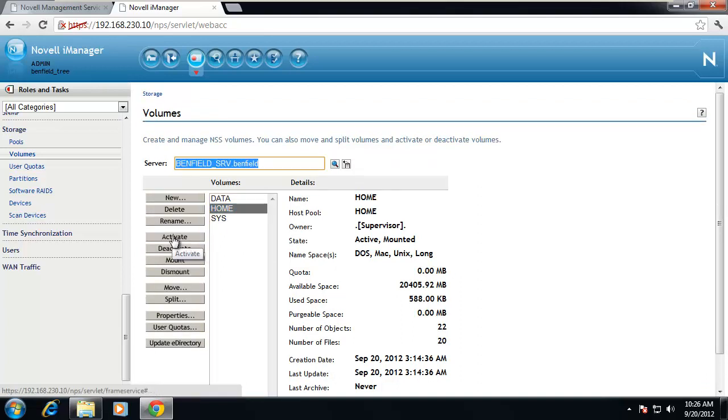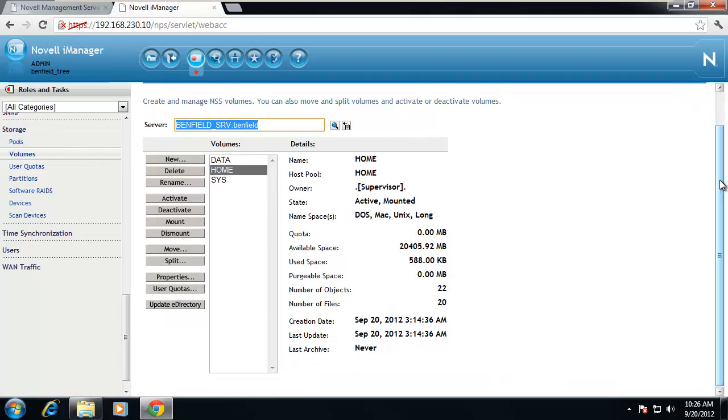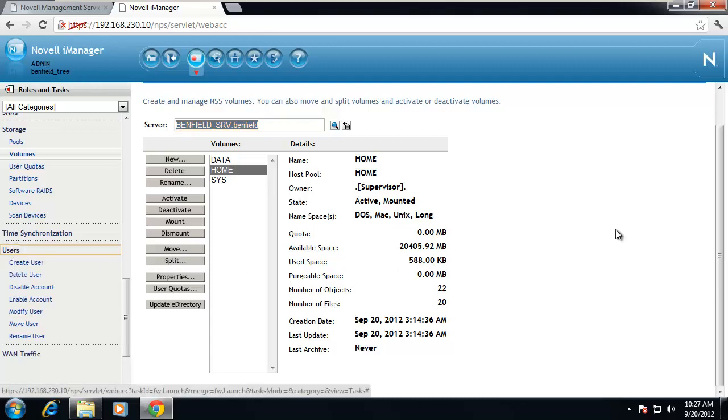We could have kept everything under iManager and not even introduced you to Remote Manager. I definitely like Remote Manager better. It's just a little bit better graphical interface of what you're working with. They're definitely integrating this more and more, and as new versions come out, it's going to be more integrated all under iManager. It just seems a little bit overwhelming with all the buttons. I kind of like the view under Remote Manager better. It just shows me my device, my pools, and then my volumes underneath there. It just seemed very, very easy to work with. And then what we already got into before, when we changed the admin's password, was under users.